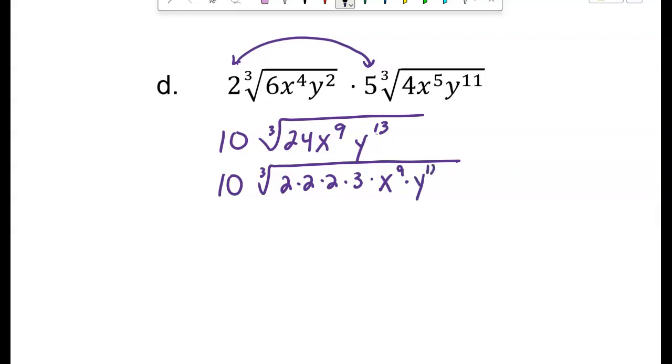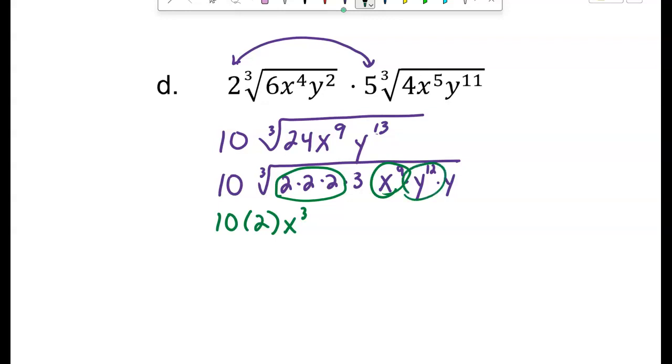So we have y to the 12 times y to the what? First. Now can we take out our cubes? Yeah. So we have our 10, and it's going to be times 2. I can take out my other perfect cube, x to the 9, which gives us x what? X cubed. Yeah, x cubed.